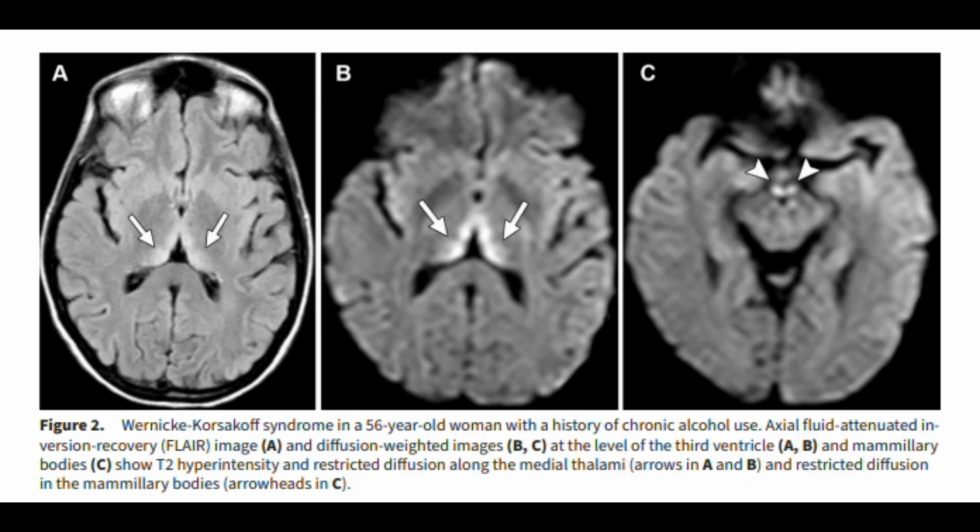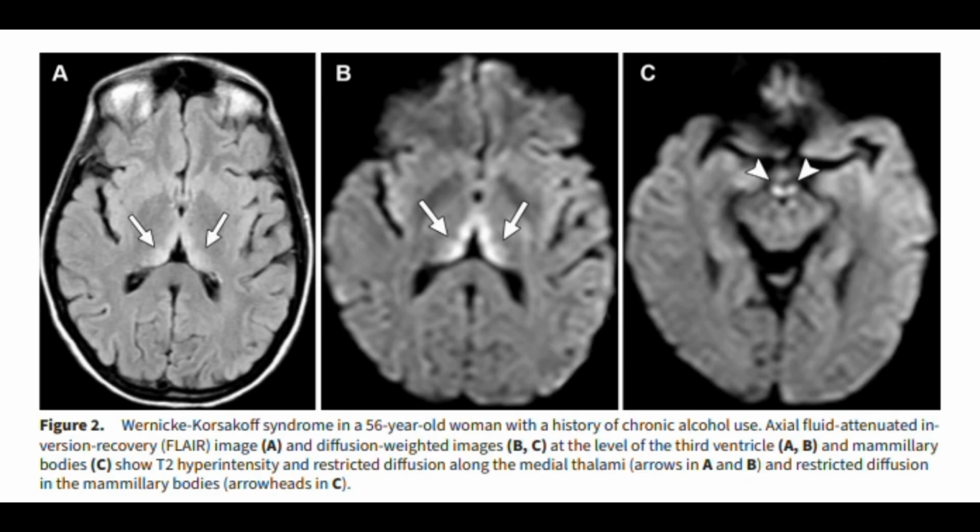Typically, they're symmetrical, meaning on both sides of the brain, and in very specific deep structures. The medial thalami, the mammillary bodies, around the cerebral aqueduct in the brainstem, the tectal plate. Very specific spots. And sometimes the cerebellum or lower brainstem, too. The article really stresses it's probably underdiagnosed, and getting thiamine in early is crucial. Got it. Symmetrical deep structures.